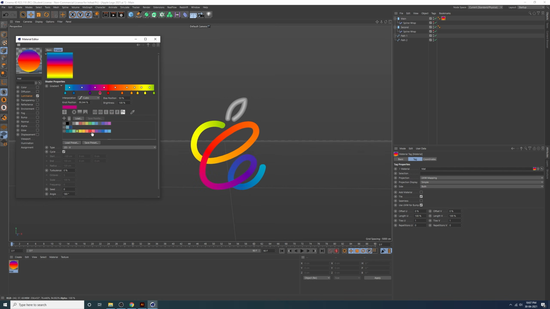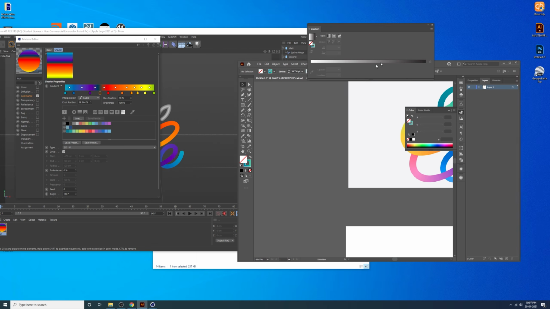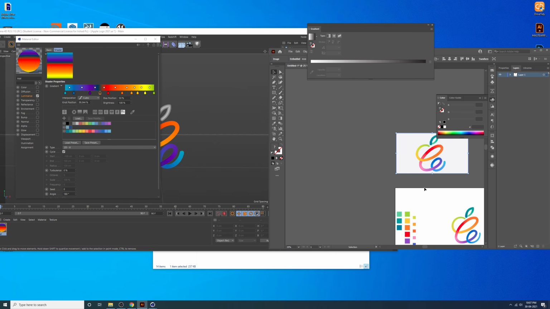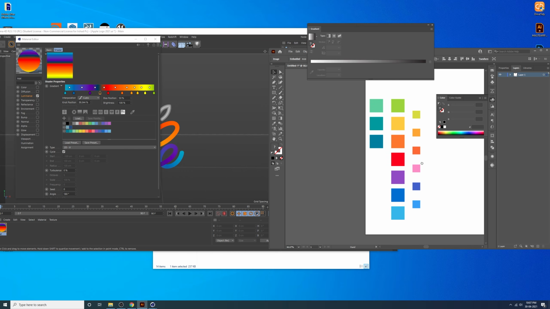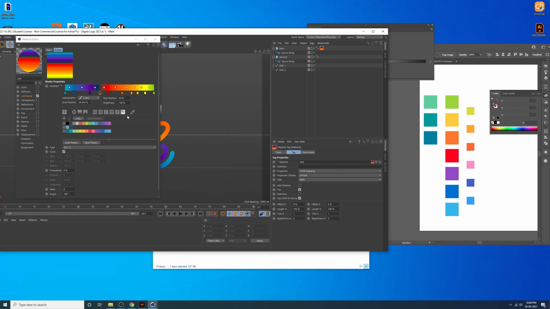Also, if you want to apply the same color, you can use the eyedropper, but the problem is, you can't choose the Illustrator color palette. But there is one solution. Just reduce the window size and open our Illustrator file also, because in the previous tutorial we already created this file. Make the windows like this, so both are visible. Then select the first node and use the eyedropper.